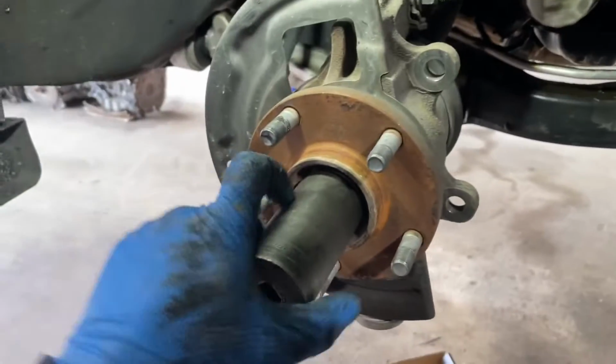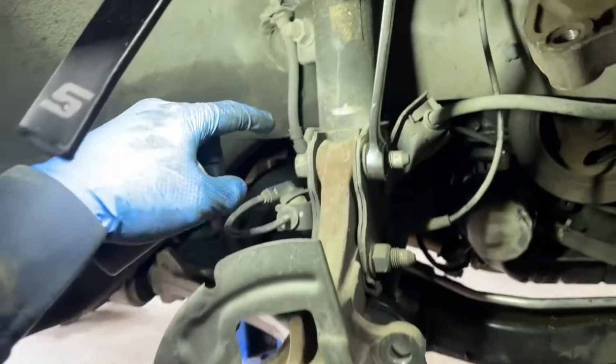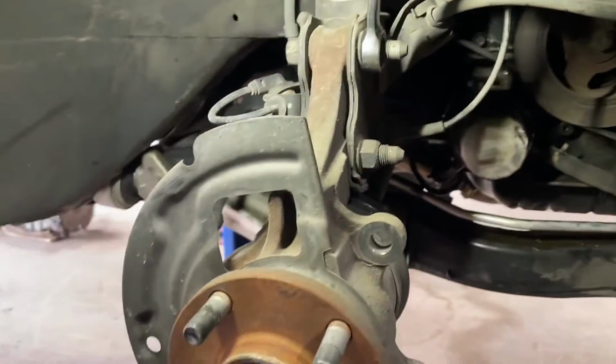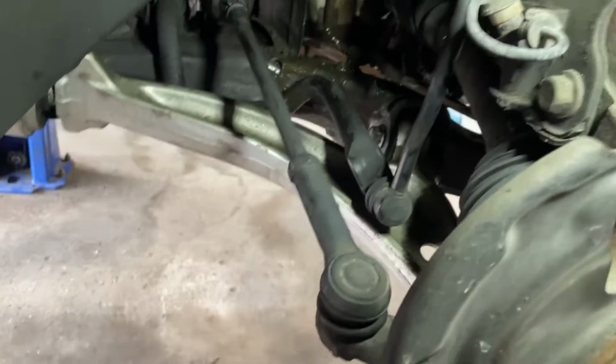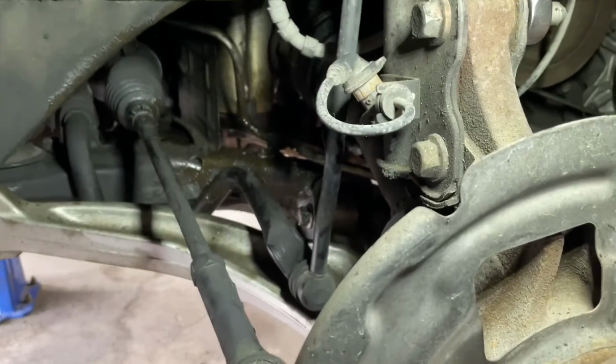So from there, I'm going to remove the axle nut with a 32, and then a 17 and 19, and then from there, this should be completely freed up. The only thing left is to see if I need to remove this or not, but it's also just one nut, so we'll find out. Then from there, we should be getting ready to take the axle out.